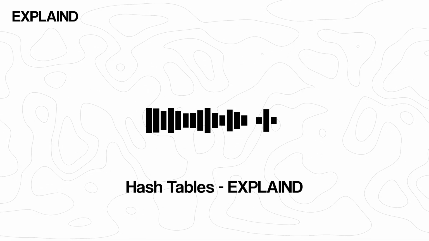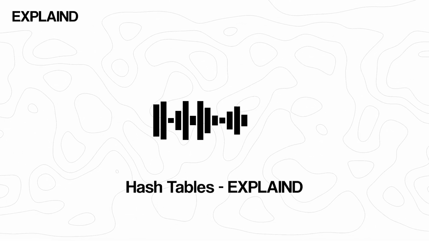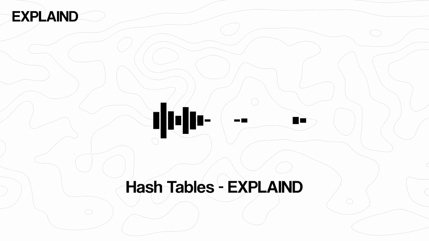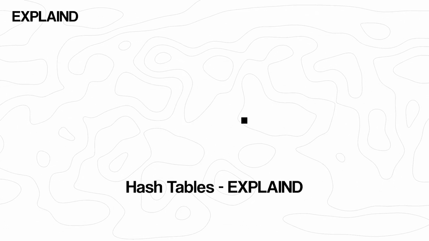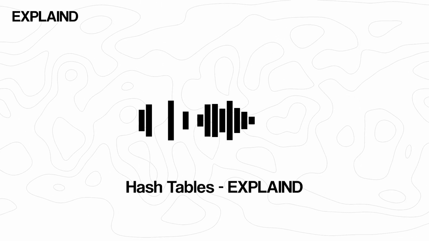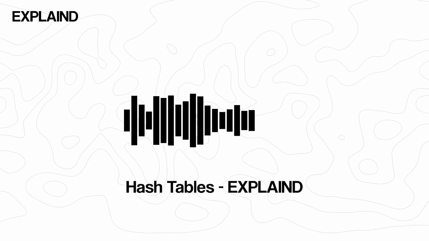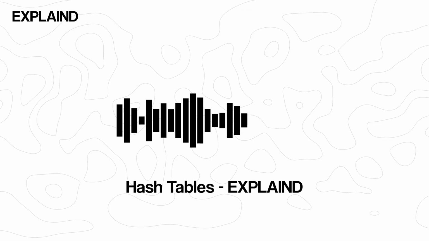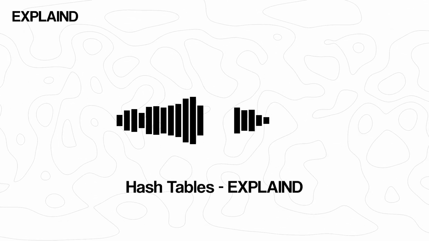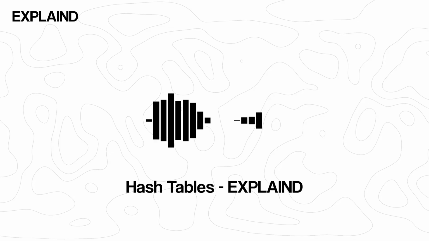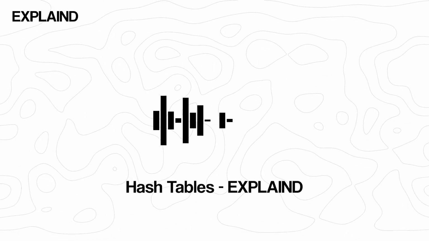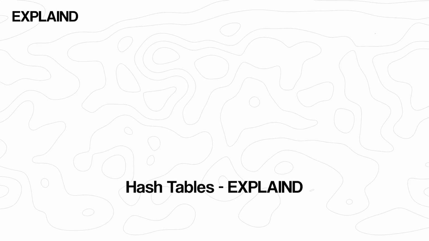Well, the secret's in something called a hash function. It's basically a mathematical function that takes your key and transforms it into an index, a specific location in the hash table. So that index tells us precisely where we need to go to store or find the data. Okay, so if I'm following you, the hash function is kind of like our super organized librarian, right? Just points us directly to the right shelf. Precisely. This super fast mapping from a key to an index is exactly what makes hash tables so efficient.